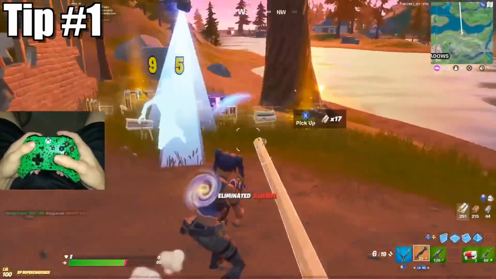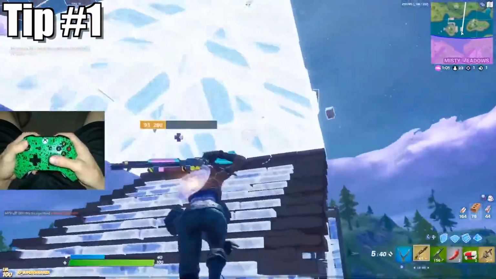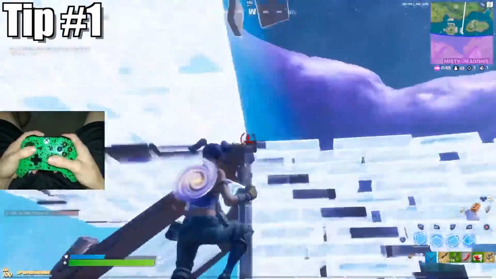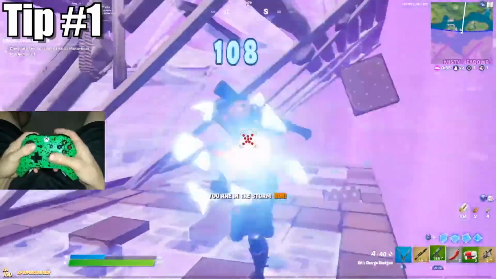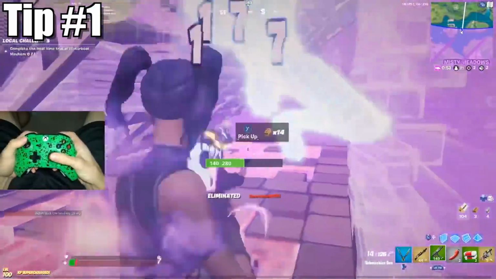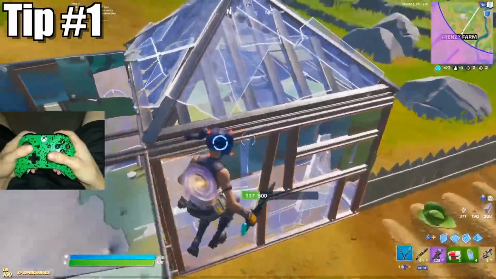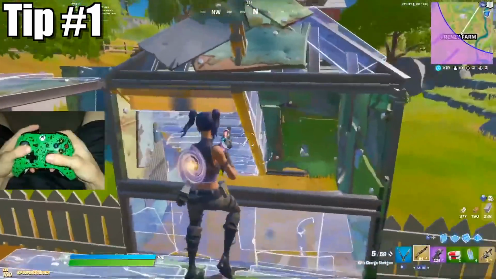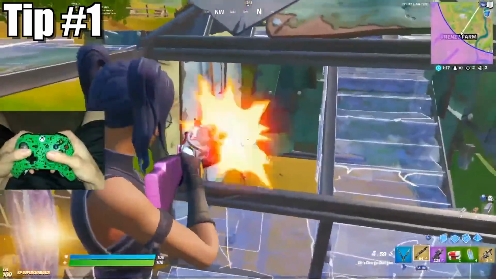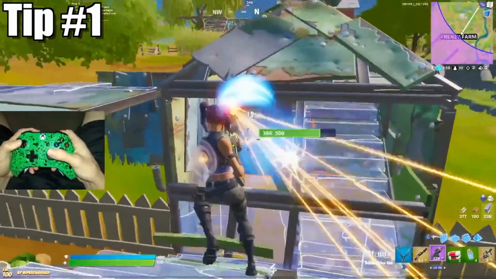So even if they are a better player than you, and they have better mechanics, you can still win the gunfight pretty easily as long as you have better positioning than they do, because if you have really good positioning, it's going to be much easier to get headshots off on the other player, and at the same time, they're going to have to waste a lot more materials and build up to you if they want to challenge you.